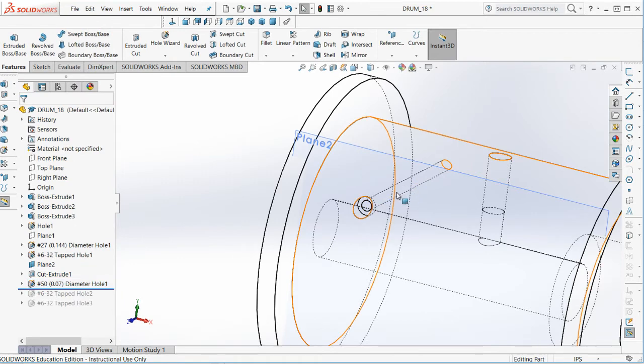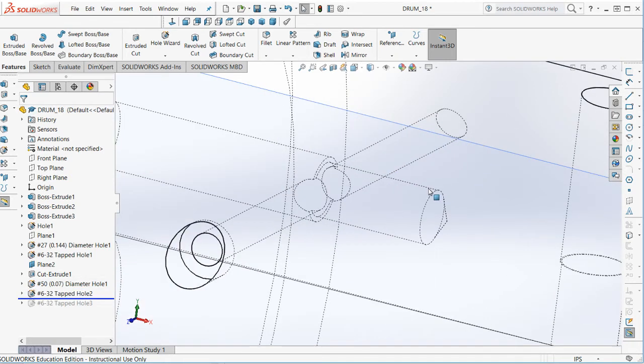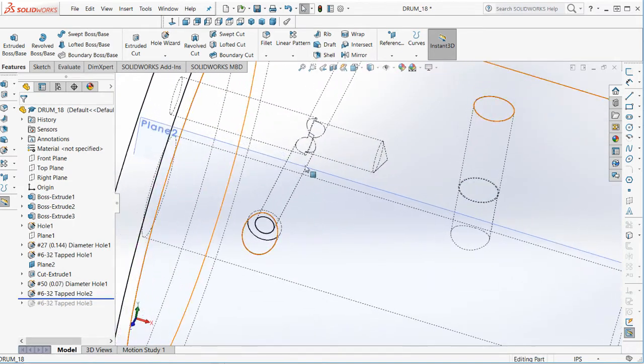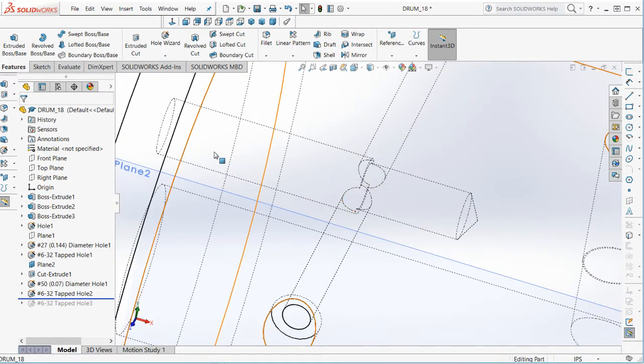Now we talked about in class how we're going to use hardware to hold the wire in place. So we're going to put in a tapped hole to do that. And I very much want to make sure that the threads of this tapped hole interact with the wire so that it really gets through this and clamps the wire in place. That's going to be one of the tests that determines your grade on this manufactured part.